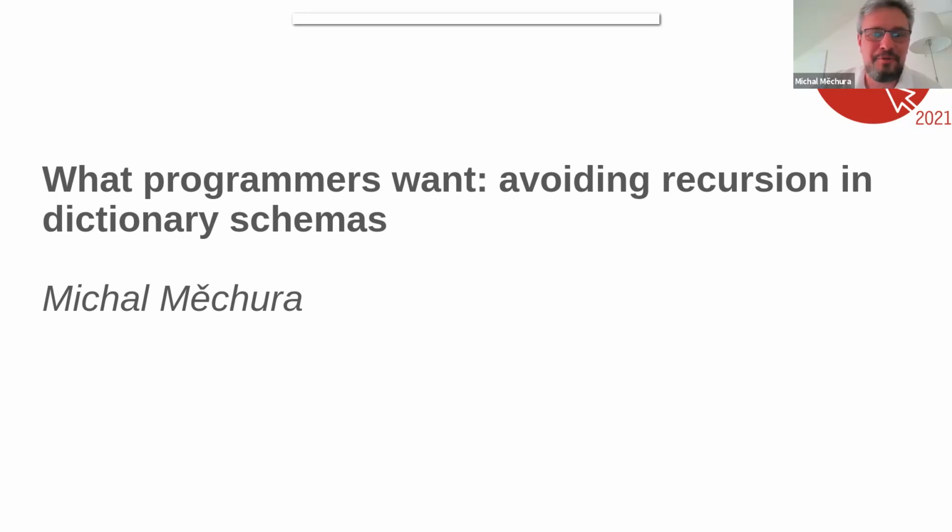Obviously, apart from the fact that I'm so lazy, so I want dictionary structures to be easy for me, I think that we're seeing a convergence of interests from what programmers want and what dictionary users want, and it's a convergence towards flatter, simpler structures. So I think that dictionaries are evolving from very deeply nested, very large entries to a larger number of smaller, shallower entries, so that every multi-word expression has an entry of its own, and so on. And this is seen as an improvement from the user's point of view, right? So people can go to a dictionary website and search for multi-word expressions, for example, and they will find them as independent entries and not as sub-entries hidden somewhere deeper inside a bigger entry, right?